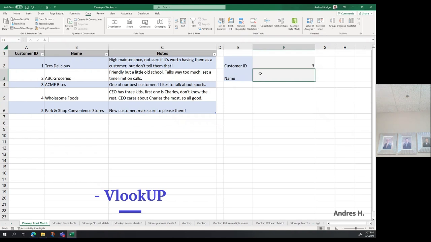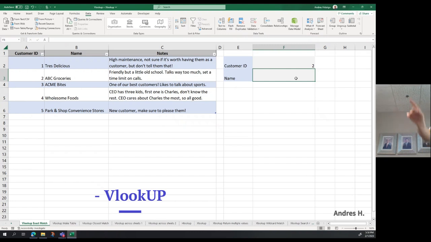Every time I choose a different ID, as soon as I click the ID, boom, I want the name to pop up here. For example, in this case, number 3, I want ACMA bits to appear here automatically. I don't know how to pronounce it. Right? When I select the number 2, I want to have ABC Groceries here, right? This needs to be automatic, and we can do it with the easy VLOOKUP here.